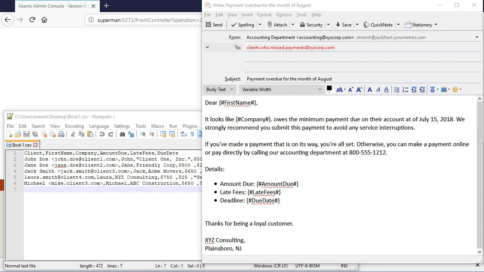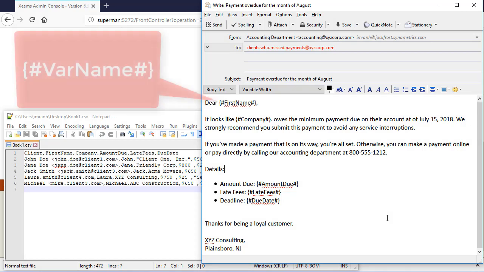Now, I just need to compose one email with the following characteristics. The subject and sender must match with the outbound email campaign. The recipient must match with the value specified for mail merge campaign. And the body of the message should have placeholders for my variables.